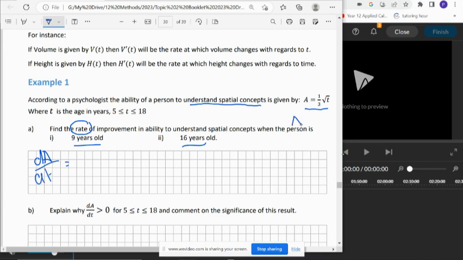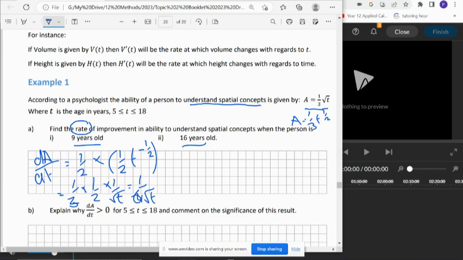Now, if we look at that original function, I might just write it slightly differently. It's really t to the half. So you keep the constant at the front, and then we'll put a half out the front for the derivative, and then it's minus a half. And if we tidy that up, it's really a half times 1 on root 2 t, which is just going to be 1 on 4 root t. Sorry, that's a 3. It's going to be 1 on 6 root t.